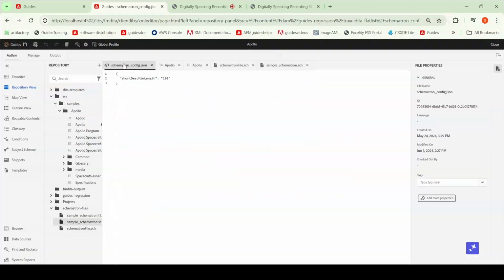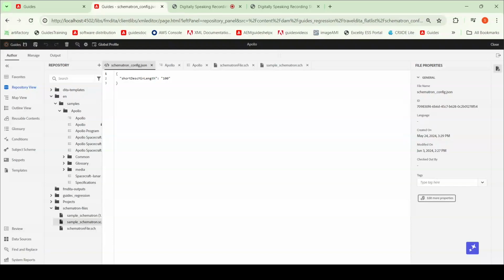So all authors or admins have to do is set up some config.json file which has all of your variables and use a certain syntax in your schematron files, which allows the administrators who are writing the rules to not write that same value again and again, and they can just use this variable wherever they want to mention this value.